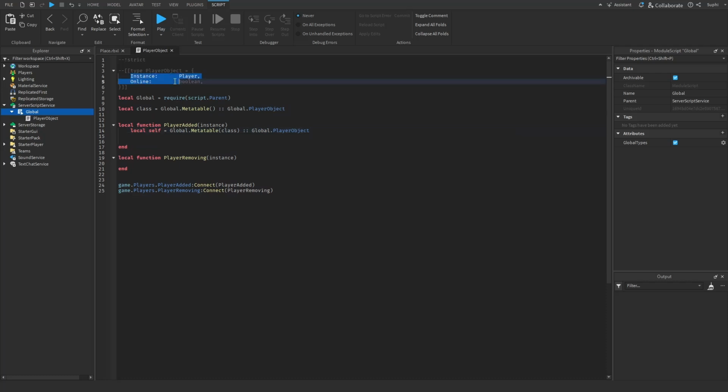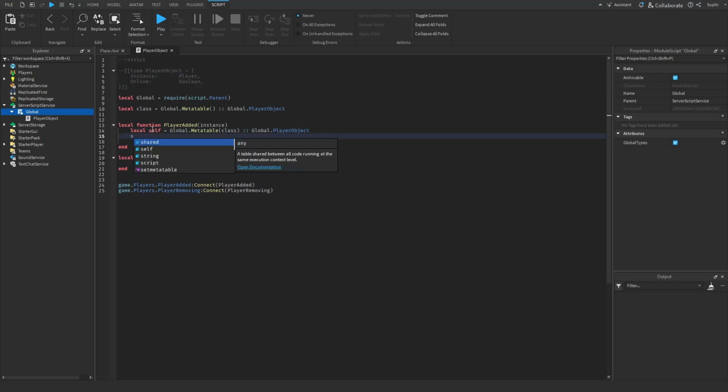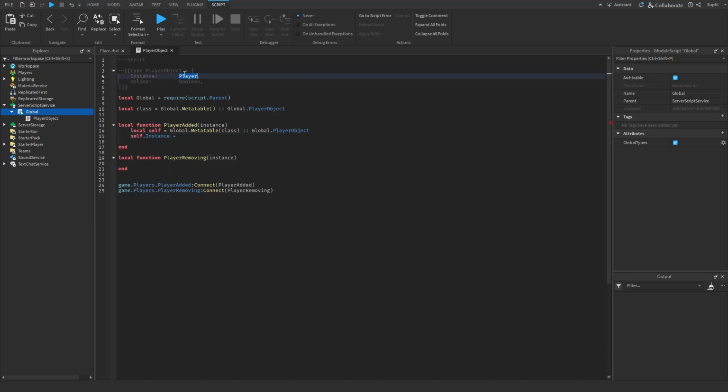So let's set up these values that we set over here. self.instance equals, we need to pass in a player instance, which is this value over here. Now currently it's set to A, but Roblox is going to infer that it's a player once we set it. So if we mouse over now, we can see now it thinks it's a player. Where before we set this value, it said it was a value, which means it still wants to infer what it is. And once we set it to this, because it knows that this needs to be a player, it's going to assume that this is also a player.